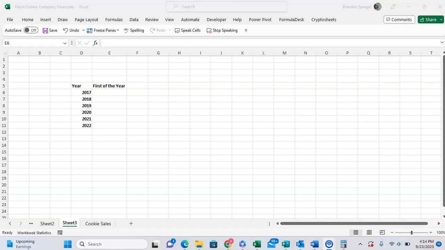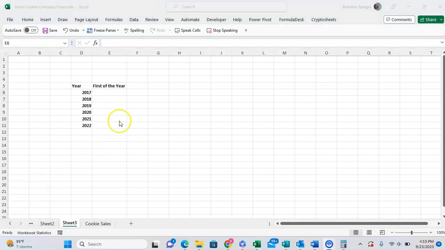In this tutorial, I just wanted to spend a couple minutes talking about the date function in Microsoft Excel. The date function just basically returns a number that is reflective of a date based on Excel's date time format, and is an awesome function if you need dates to be a specific way based on what you're working on in Excel. So here we have some numbers that are supposedly supposed to represent years, and we want to make sure that we have the first of the year for each of these respective years.